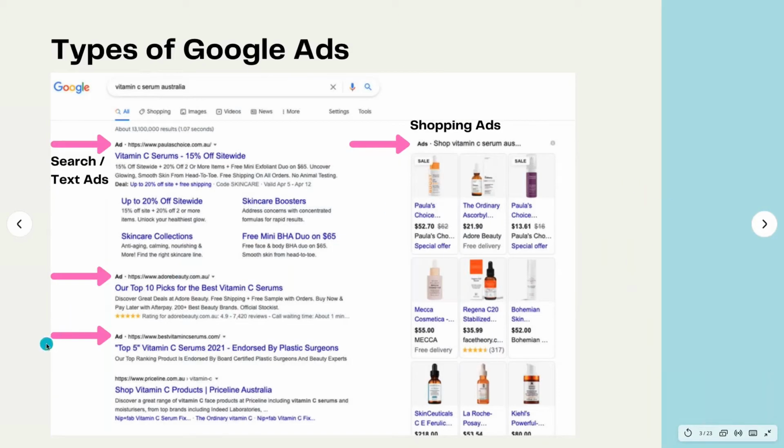So firstly, I just wanted to go over different types of Google Ads. The main two types are these ones on the left-hand side. They're called search ads or text ads, which is when we're sending traffic to an Amazon product listing. These are the ads that we're talking about. Unfortunately, these ads over here, the shopping ads, you can only do these if you have your own website. So we're talking about Shopify or like your own website that you own. You're able to do these ads.